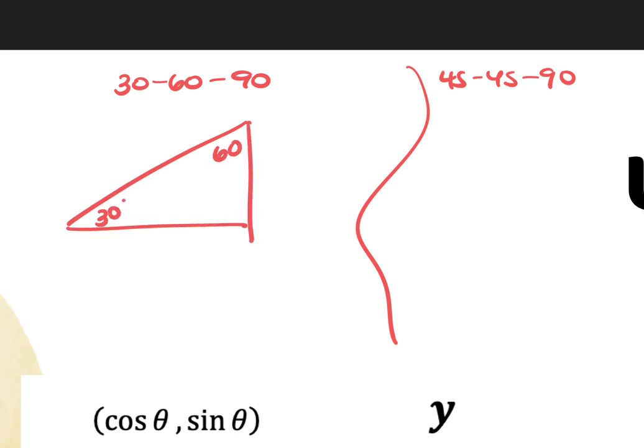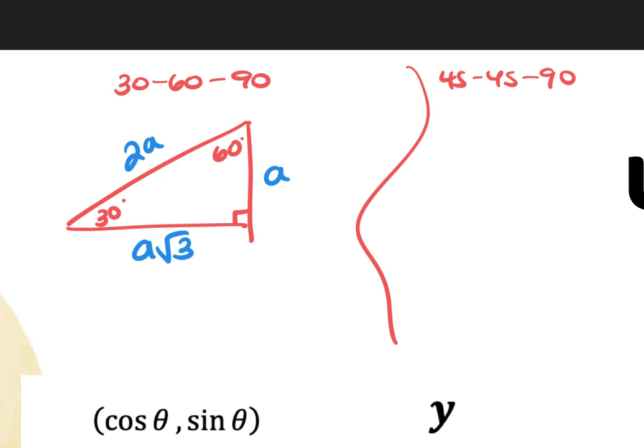So in a 30, 60, 90 triangle, the ratio of the side lengths opposite the 30, which is the smallest side, would be A or X. You could put whatever variable you want, but a lot of times we use A. Opposite the 60 is your middle length side. This is A root 3. And opposite the 90 is your longest side because it's your hypotenuse, and this is 2A. So if you were given any one of those sides, you should be able to find the remaining ones. We do that a lot in geometry, and also it comes up in algebra 2.